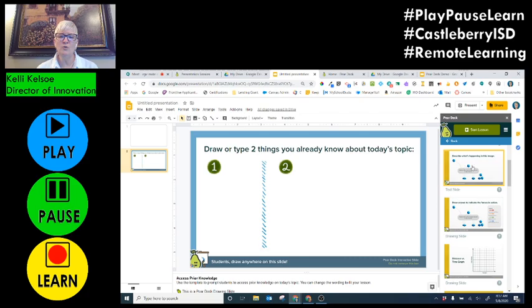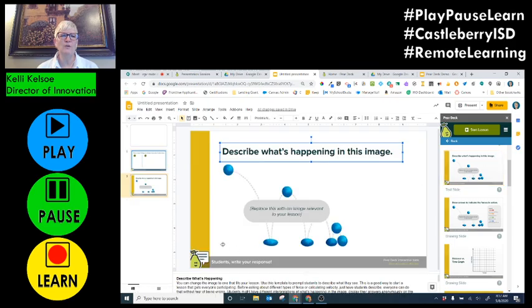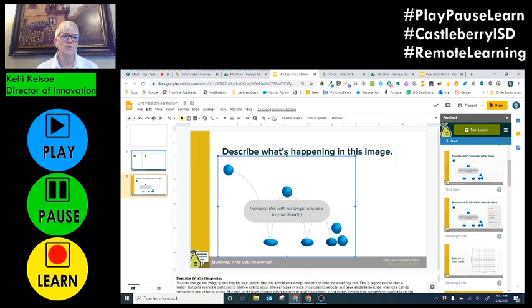If I want to use one of these slides, I just pull the slide in, and if it's got an image on it, you'll notice that it says replace this image with anything that's relevant. This is just a picture that they've added on the slide, but it's already set up so students can respond. All you do is replace the picture that is on that slide. So it's very, very simple to add those in.